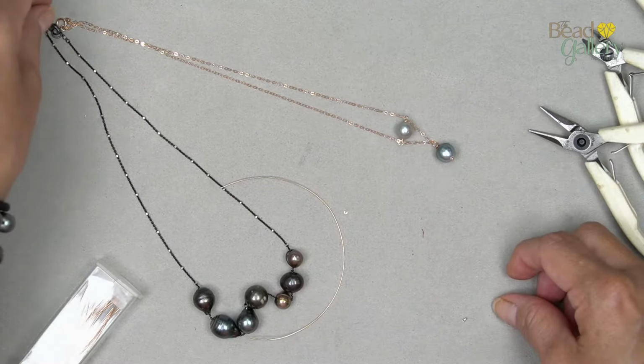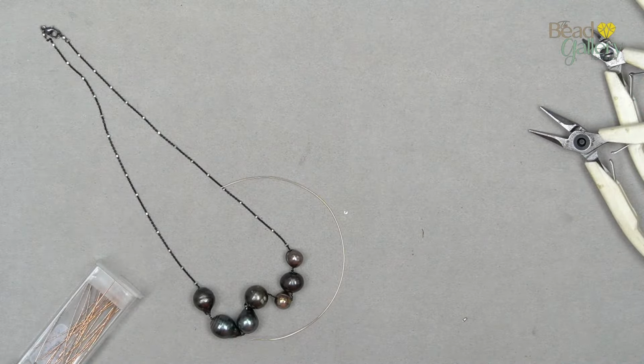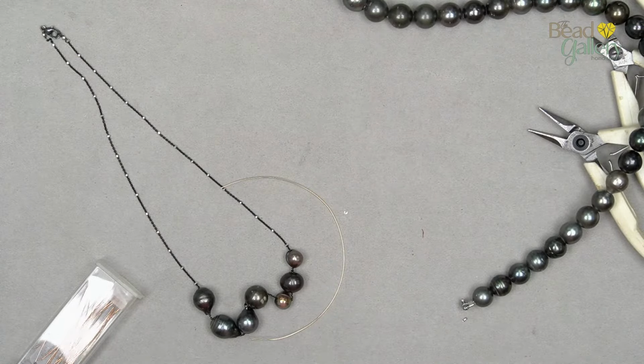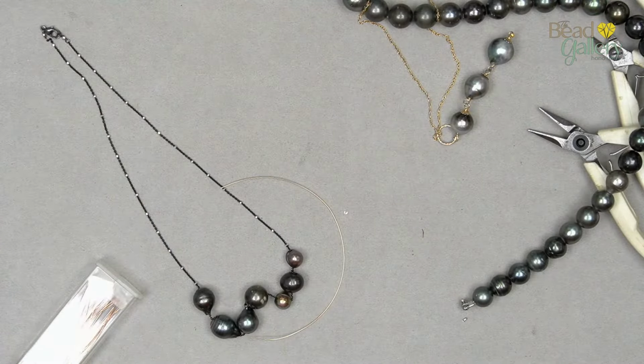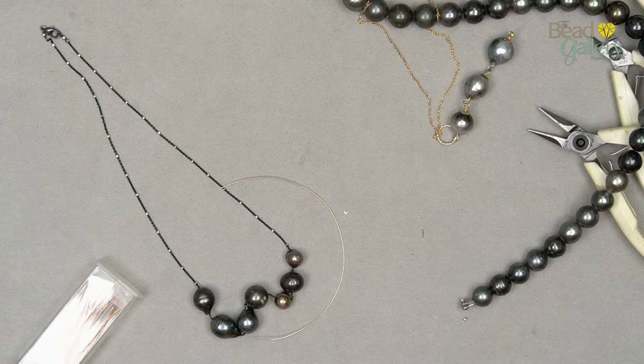Okay, let's see. Oh, it's kind of cute. Let me put it on and then I'll say goodbye, okay? Putting it on. I have not seen what it looks like, so we're all going to be surprised when I get the camera. Are you ready for the big reveal? I got to run the show. Switch my camera and bring it in. And here's the necklace. It is the double drop Tahitian pearl necklace. Oh, I like it. So there you have it.